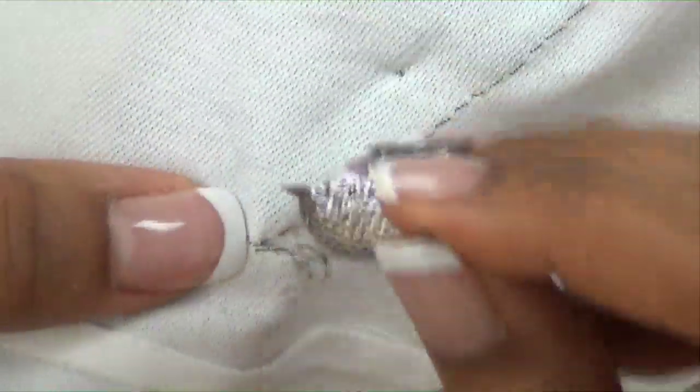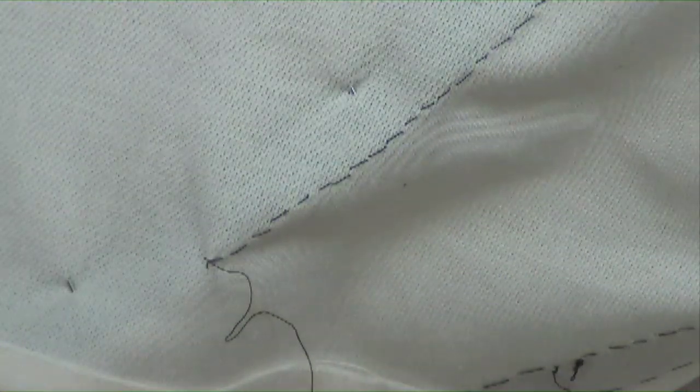I've got to switch my thread, so I'm just going to tie this off at the back. I've taken my needle to the back, and I take my needle through the loop twice, and then pull that off. Okay, I need to rethread my needle. This isn't going to look like much here, but I'm spooling off about 18 inches of thread, cutting it off, and rethreading my needle.